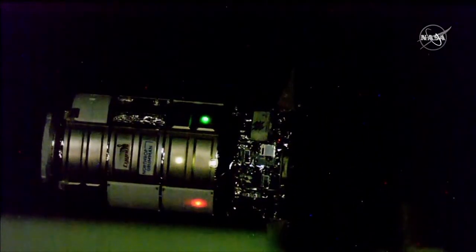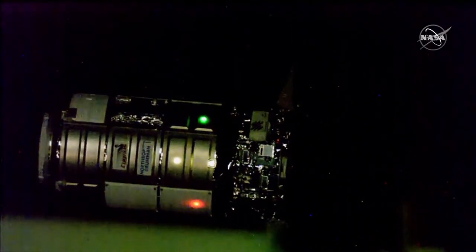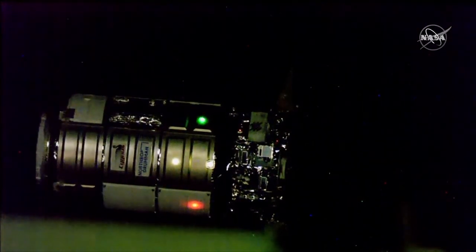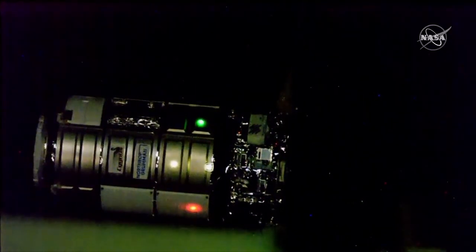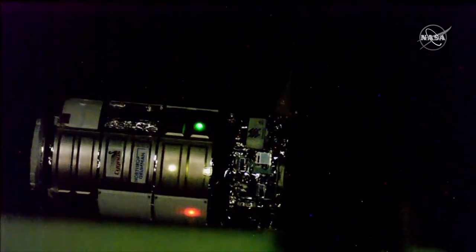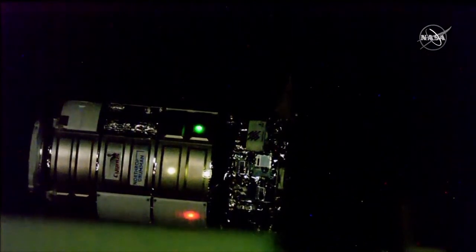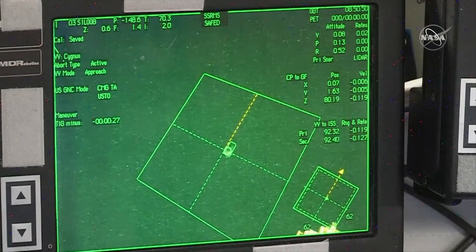For a partial block Bravo inside 100, we do see the light in both monitors. It's in the corridor, in the circle, and the circle is at the center. It's still a little hard, though, to see the vehicle and compare it to the outline. Okay, copy that, and we're checking down here, and we have no concerns. Yeah, we do have good visual of the vehicle out the window. Copy.